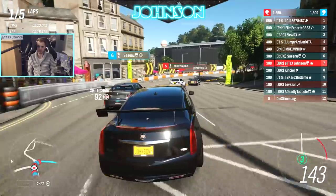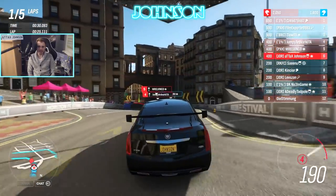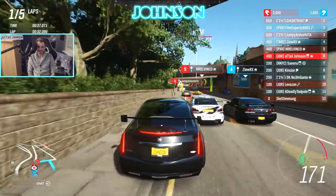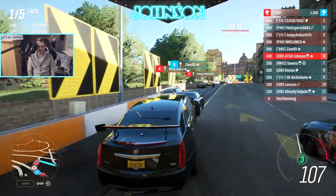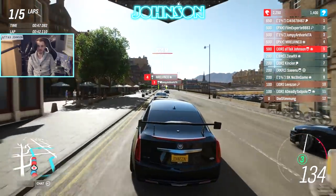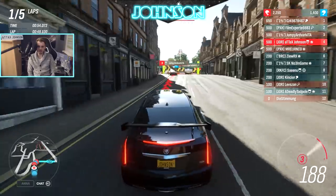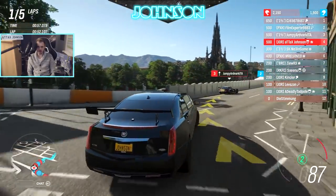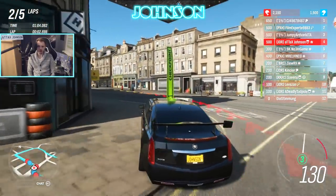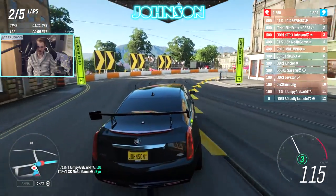Let's see how I'm fighting through the pack in my big limo here. The handling is just great, and the camera even doesn't really know what to do with the car — it feels so weird because of the handling. We can't overtake these people in the Skyline. This lobby actually features some very good cars: we've got the Ford GT40 MK1, the Skyline, a Honda NSX 92. The limo is just beating them easily. And there is number three — he died, slightly. Jumpy missing the checkpoint — press F to pay respect in the comment section guys.